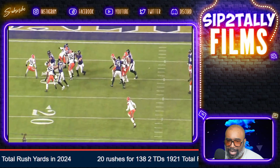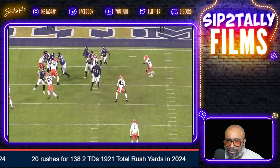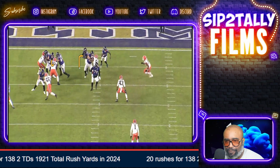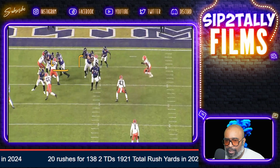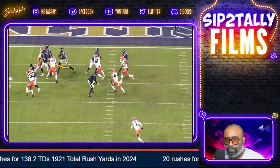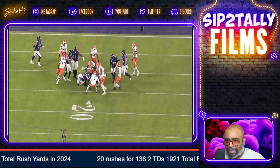And Derrick tried to force the hole on this one. He tried to, and I understand why. Because the way Roger has him blocked, if he tries to cut that right there, which seems like the right thing to do, 92 is going to fall in and make that tackle. So I understand him pressing the hole and trying to make this work where it's supposed to work. Because 92 has the leverage that if he hit that hole, he can come off and make the tackle. And he still ended up making the tackle.